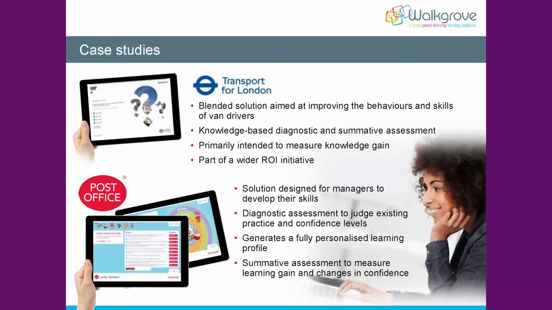And the question is, is this because they don't have the knowledge, or is this behavioural? And so one of the important things is to look at what knowledge level they have when they come into the course. So that's the primary reason to have the pre-assessment there. So they can say, well, are these mistakes actually being made because they don't really know what's going on? And so then it can be looked at across the course. By the end of the course, how do the results measure up? And then going forward, as part of a wider return on investment initiative, what that means is that TfL could look at that and say, well, has this reduced the number of incidents that we've had? Has this improved the quality? And so on. Another one that we've done is for the Post Office.